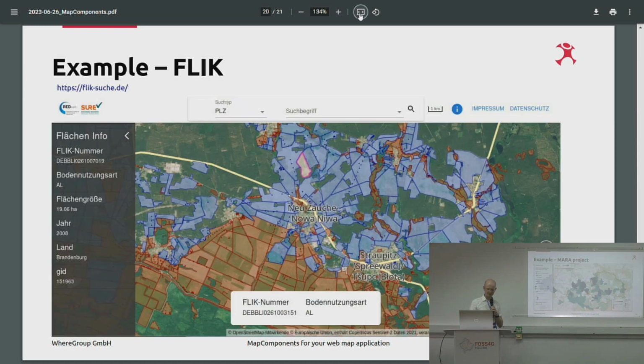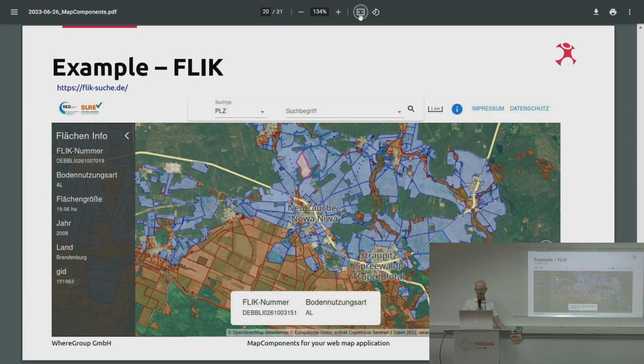What's possible to try also for you is the FLIK-Suche. It's about agriculture. We got some funding to work there, and it's online at this URL where you can browse around. There are two different kinds.